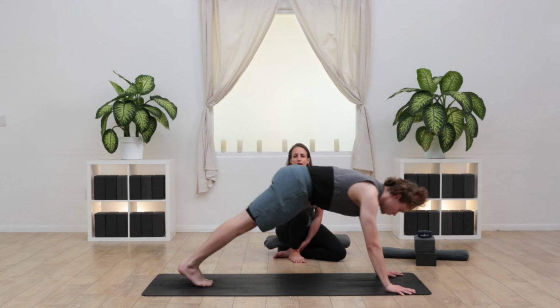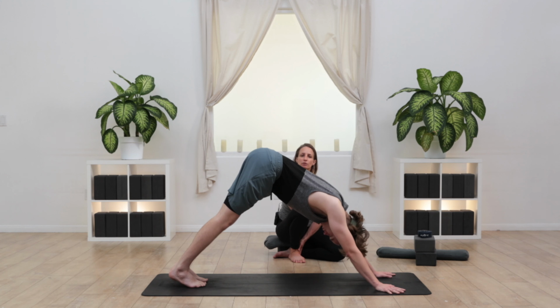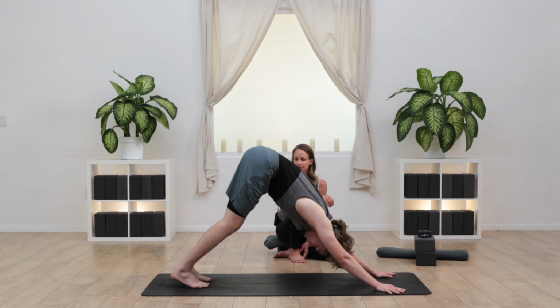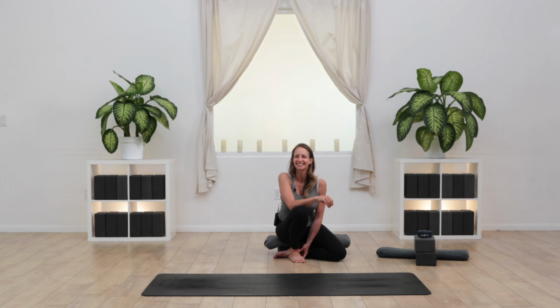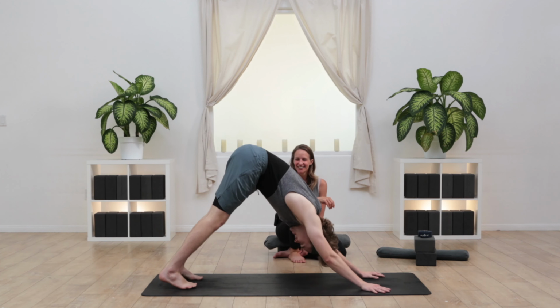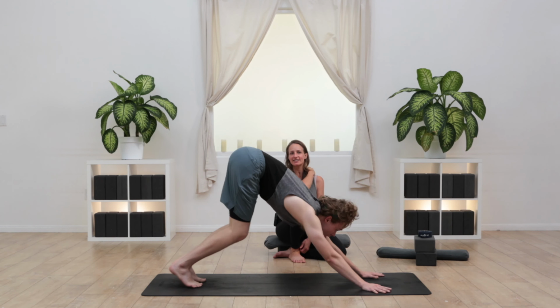Exhale, downward dog. Take a few moments, breathe, see if you can get quiet in your mind by focusing on breathing, keeping your eyes steady. One, two, three, four. Inhale, stretch the hips way back, bend the knees as you exhale.